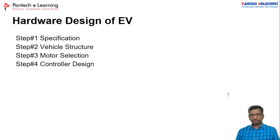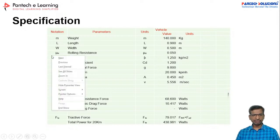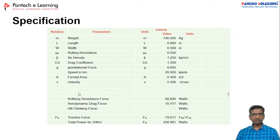Now let us go for the specifications. As per our calculations, the total weight of the vehicle is about 140 kilograms, plus the length, width, and rolling resistance. I took typical values for rolling resistance, drag coefficient, and gravitational force. The maximum speed of the vehicle is about 20 km per hour.